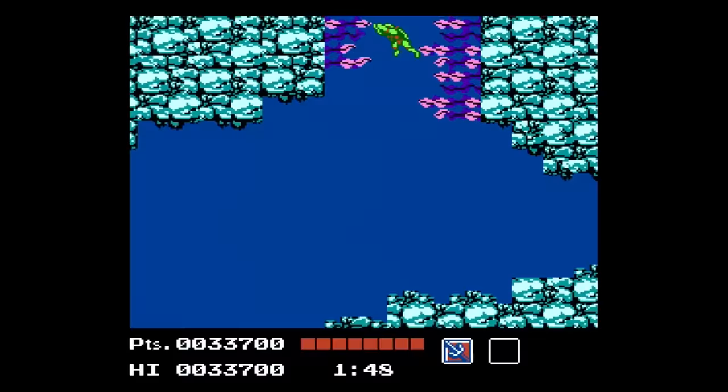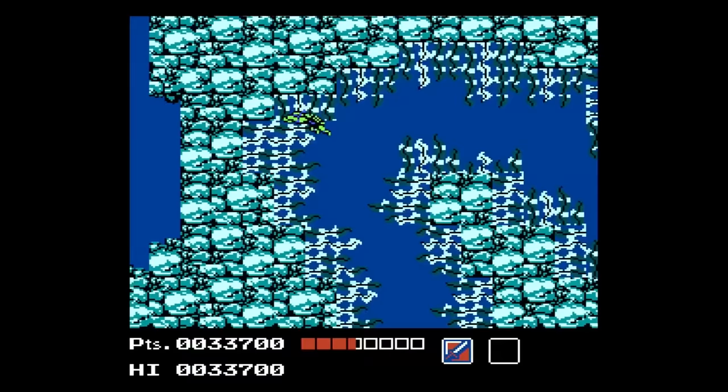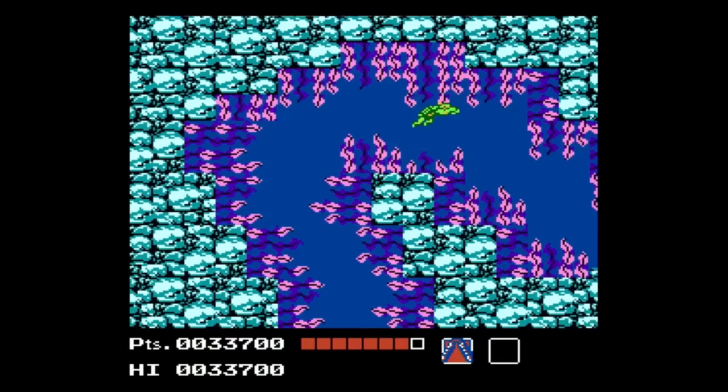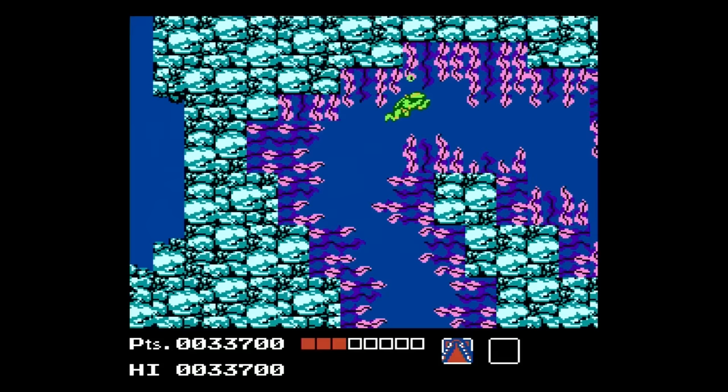By the time you get to the seaweed tunnel, you'll be depleted of health. This is the worst part — all this seaweed takes your health away so fast, and the first time you encounter it, you're pretty much guaranteed to die. A lot. One thing you can do is switch turtles midway to have more health to make it through. But back in the 80s, we didn't know that — we just died. The time limit sucked, it was stressful, and the deadly seaweed made this whole thing a cruel joke. It was the stuff of nightmares.